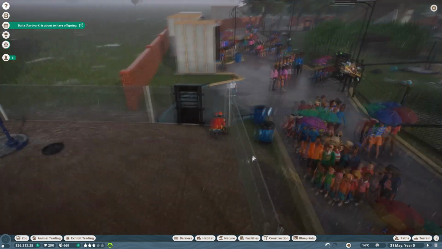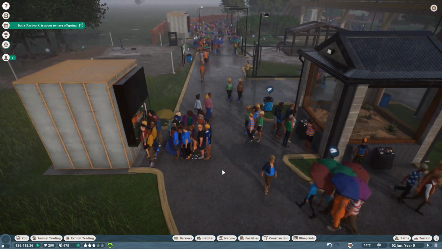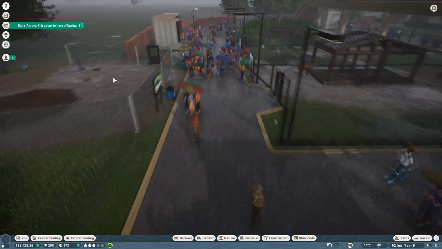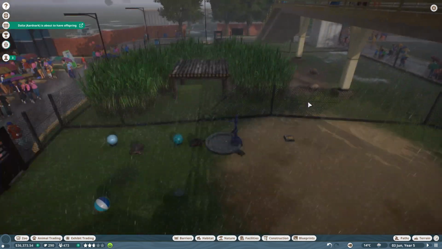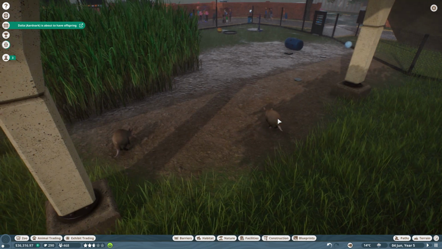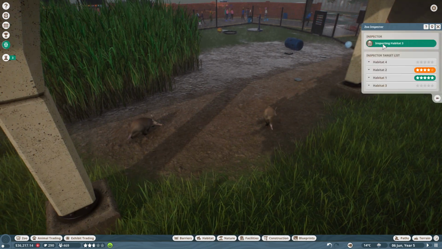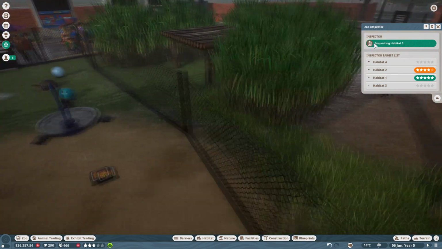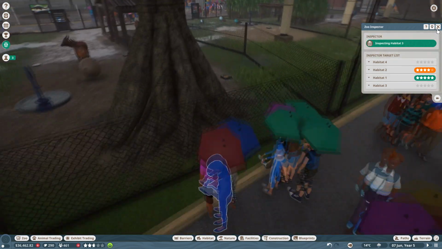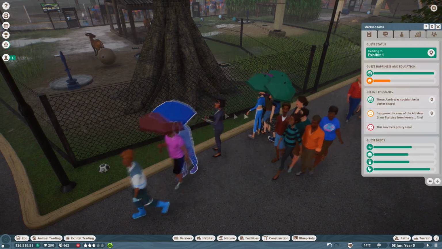Mechanic at work, fixing our enclosure walls. Information center is hopping. Aardvarks are about to have offspring. So once again, we'll have to sort of keep in mind our aardvark population as we go through. How about our inspector? Habitat 3. Can we see our inspector? All right, so there is our inspector.